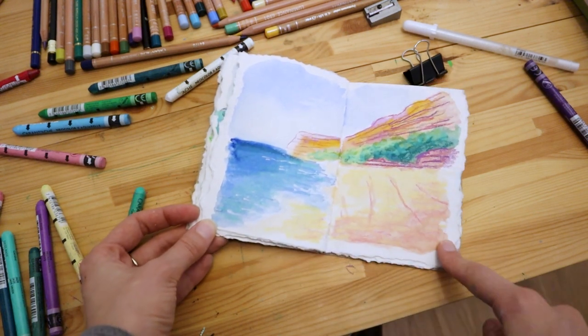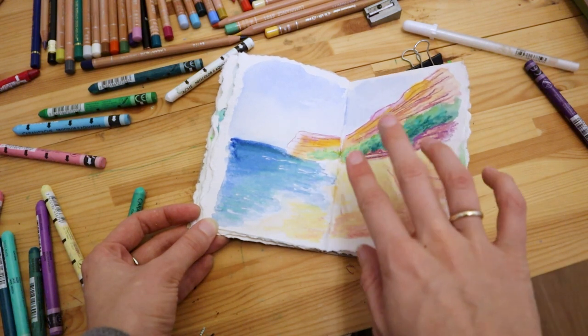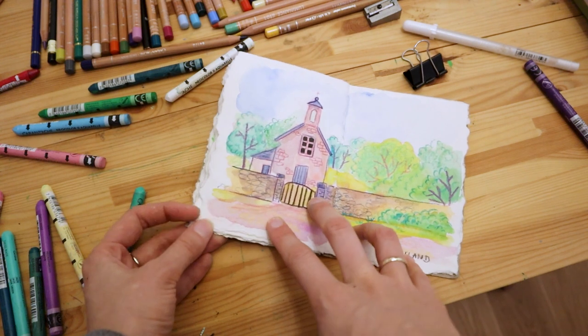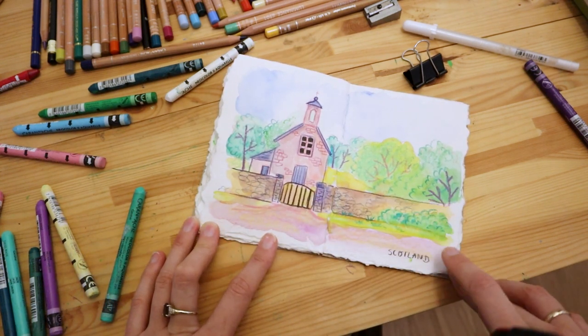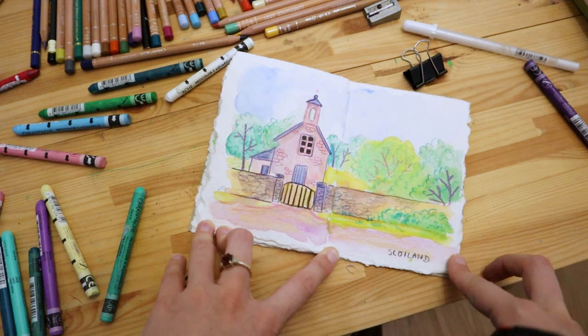And then there's this Portugal cliff. I really love the colors, how it all turned out. Went from yellow into some kind of an orange into pink. I kind of really get comfortable with the colors recently. And yeah, this Scotland church turned out to be my absolute favorite of all of the ones that I painted here.